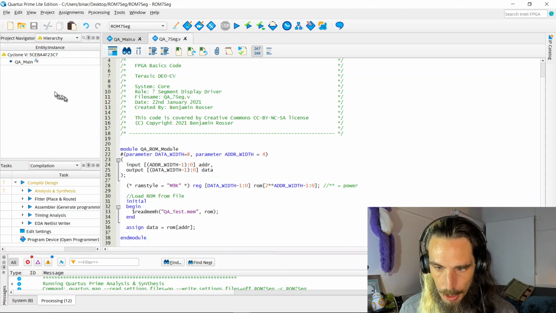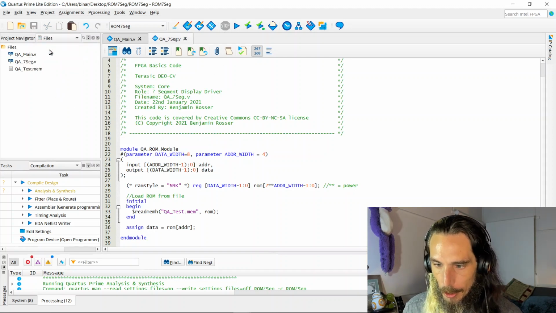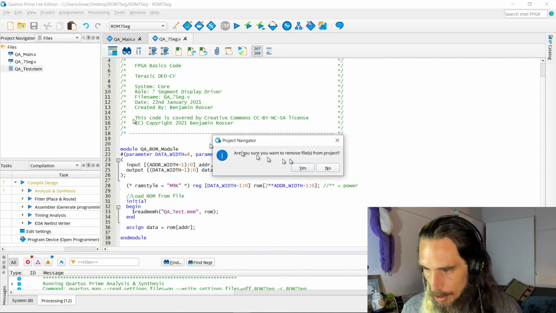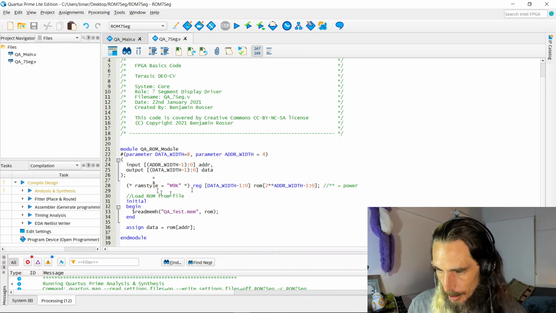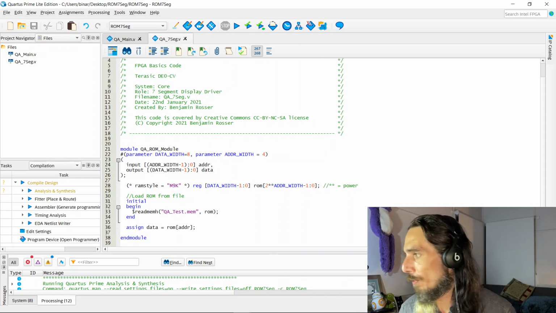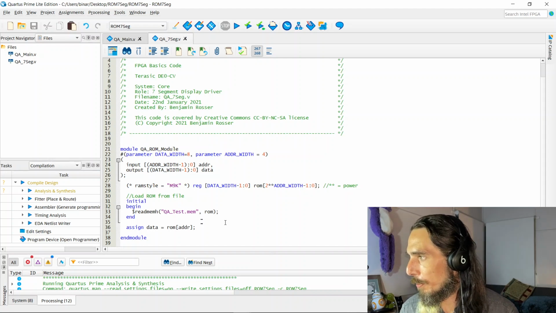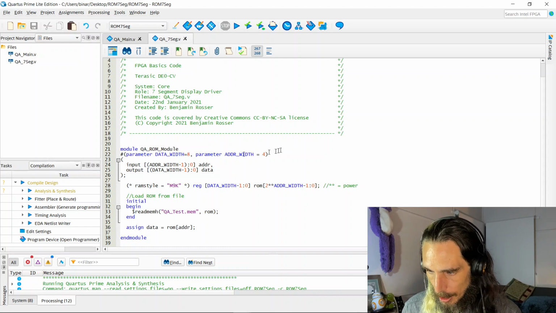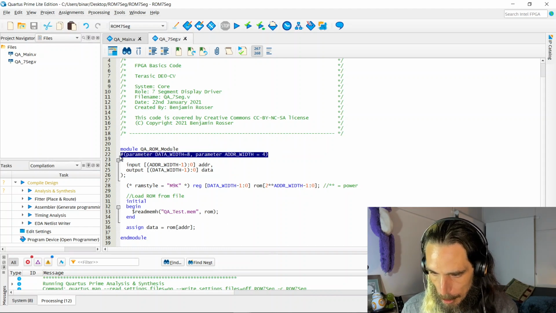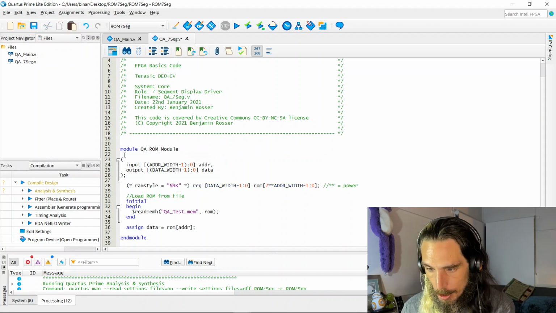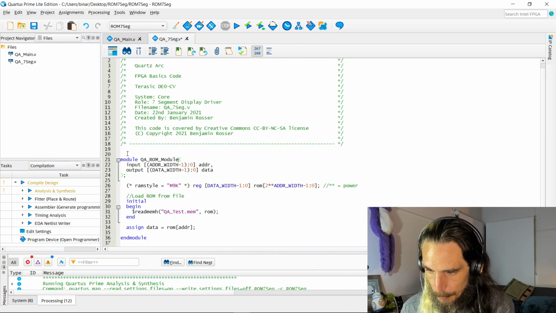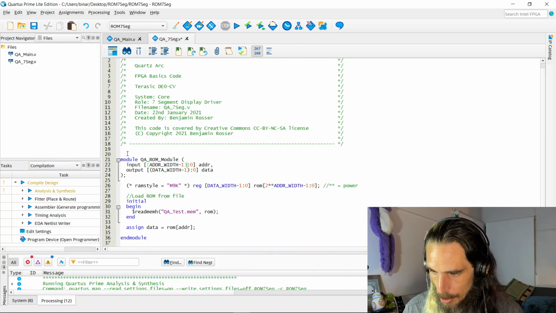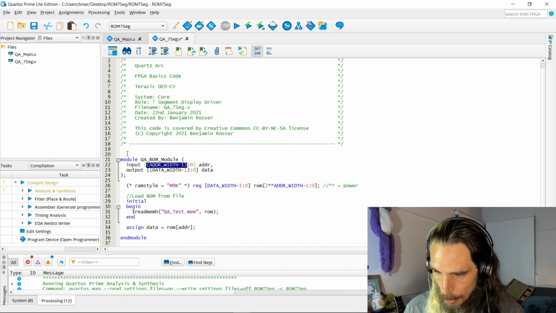I'm going to delete our test.mem file from the project there. And actually we might just modify this module to suit what we're looking for. I'm going to get rid of our parameters, like so, and we're just going to hard code these.